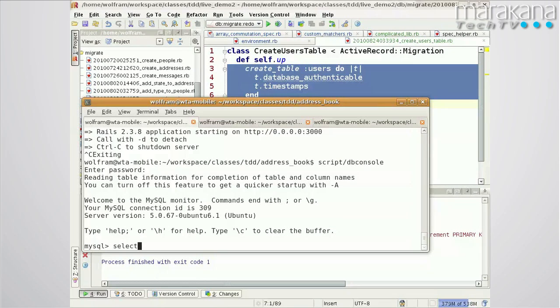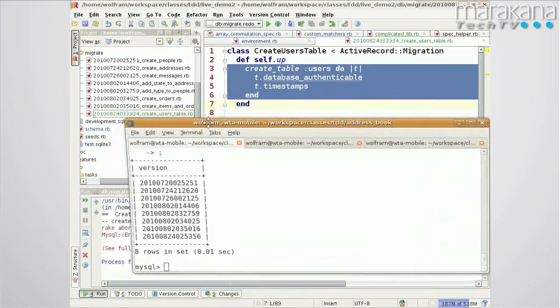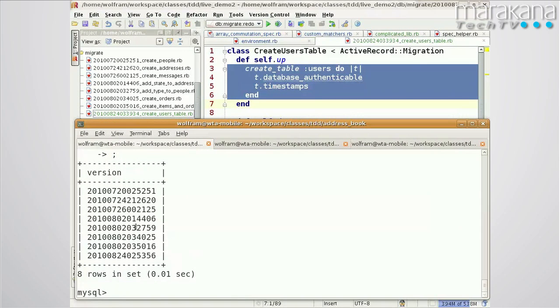Well, the one way to fix this is to go to the shell, go to script/dbconsole, and fix it there. So select star from schema_migrations. These are all the migrations that ran. The trouble is I use the same database for my own development project and this live demo project. So the last migration here is one that actually shouldn't have run.